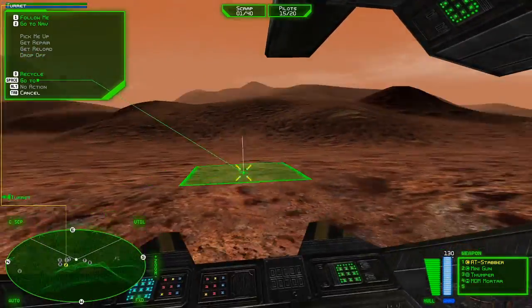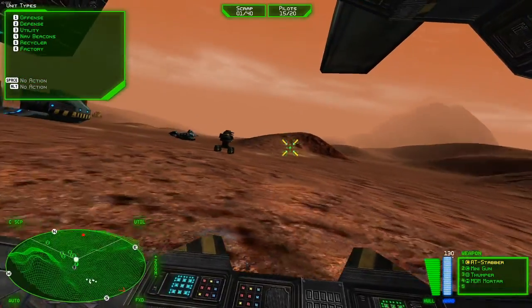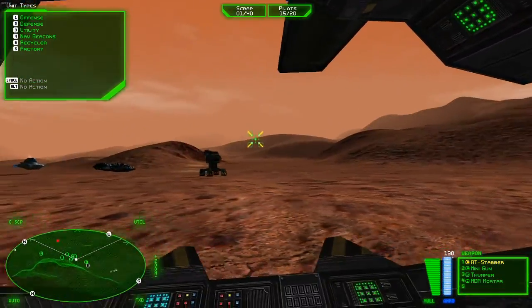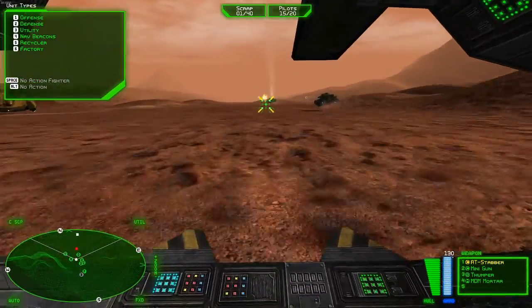Let's set this one up over here. I'm not sure where they're gonna come from. Squadron approaching on an attack run. Oh, that direction it looks like. All right, guys, let's get in there.